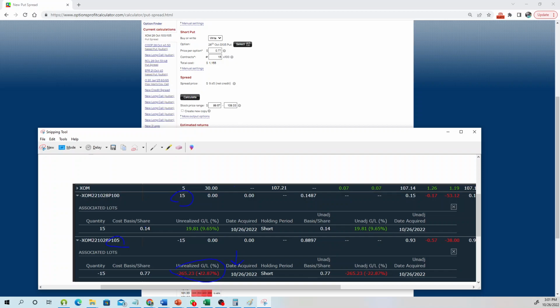Because it went down, the value of the put that I sold started going up because it's becoming more valuable. And the put contracts that I purchased started going up in value because as the stock goes down, those put contracts for protection of downside start going up as well. So that's where this gain happened. But come tomorrow, as long as the stock remains above both these strikes, you will see the contracts start becoming more and more less valuable.